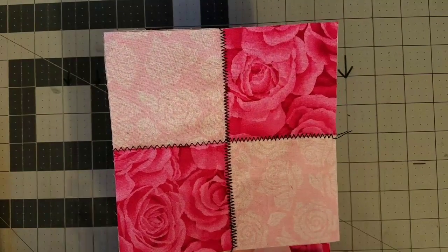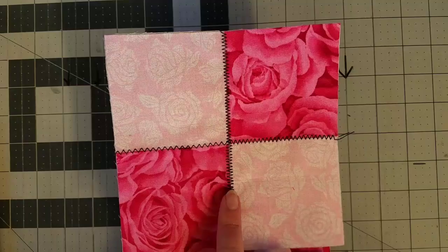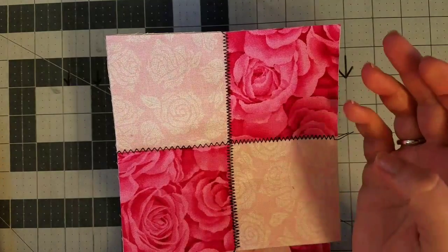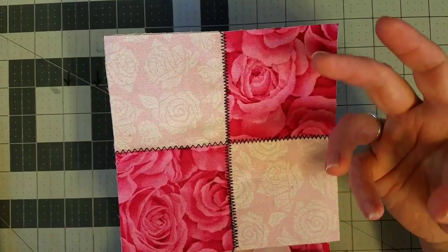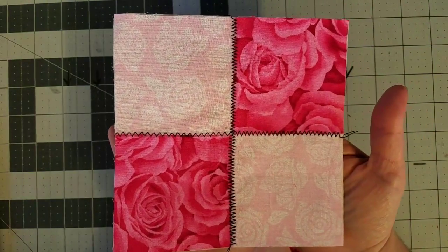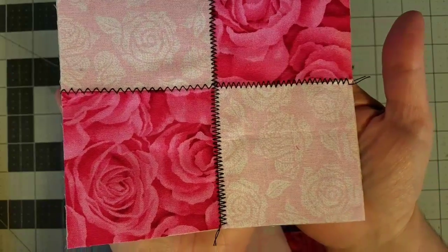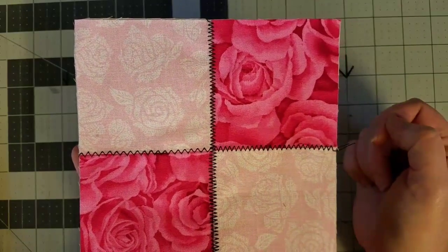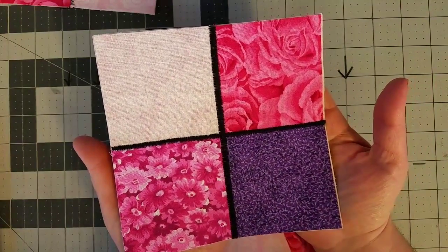You could use a thread like this, a black thread, to go with your quilt. You could use a thread that blends into your background so you don't even see this stitch, but it secures all of your raw edges. Or you could use a contrasting thread. I mean, this is an art quilt, and really something that would stick out and really add to your background. So it's really all up to you, but originally when I designed this quilt, this is the stitch that I had in mind. So even if you decide not to use any kind of bias tape or ribbon or yarn, you can simply use the zigzag stitch. Or you could use the satin stitch. Now I do think that the satin stitch would require a lot more time at your machine.